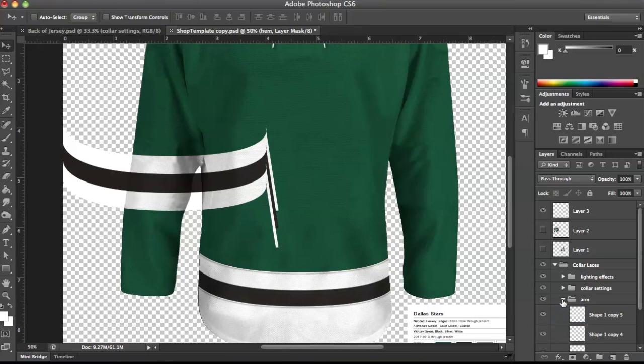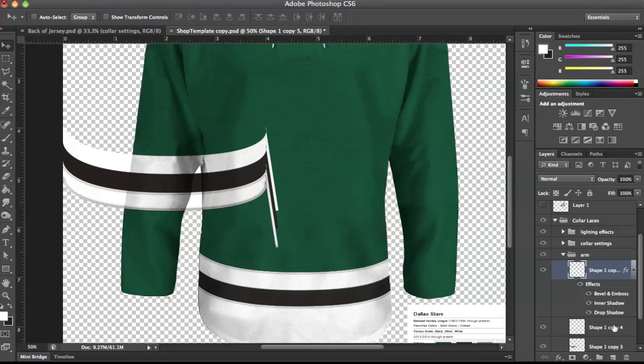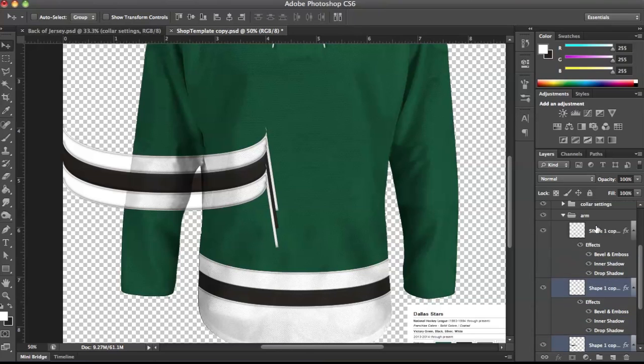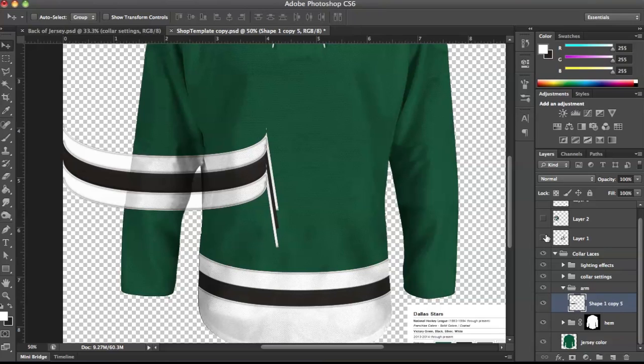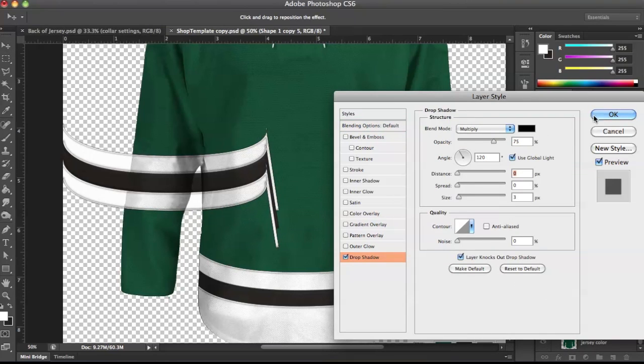Now we're going to go to the arm striping and paste that layer style to the arm stripes that we have. Now hopefully you didn't do anything else to the layer style since I was talking, so it should be fine. Now again, I am not doing an away jersey. If you are doing an away jersey, keep them separate, but I am not, so I'm going to merge all of them. Then I'm going to filter and add noise, and I'll keep the same. And for this, I'm actually going to add a little bit of drop shadow, distance 0. And you know what, the size will bump up to 6.